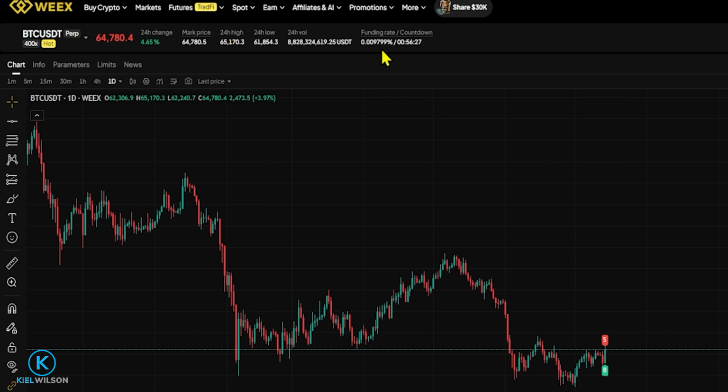Now, for Bitcoin, this funding rate I would consider quite normal, and funding rates can vary wildly between assets, whatever it is that you're trading. So what I would recommend, if there's a particular altcoin you like to trade, or a tokenized stock, or a commodity, whatever it might be, try to do a little bit of research and discover what an abnormal funding rate would look like and what a normal funding rate would look like. That way you can pay attention to this. If it's a really high funding rate, it gets expensive to hold on to that position, but it can also be indicative that we're getting near an inflection point on the market as well. So something to pay attention to.